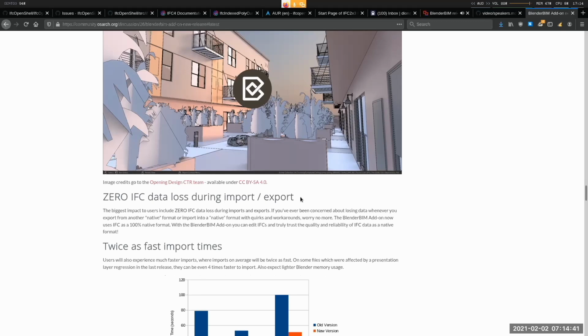And there are lots of problems with that, because the whole point of IFC and international standards is for us to collaborate seamlessly with one another. But you can't really do that if you have to rely on an import-export, because every time you rely on an import-export, there is a translation or mapping that happens between your native model and the IFC model. And I think everybody who has done this process is very familiar that you do get a huge amount of data loss whenever you import or you export.